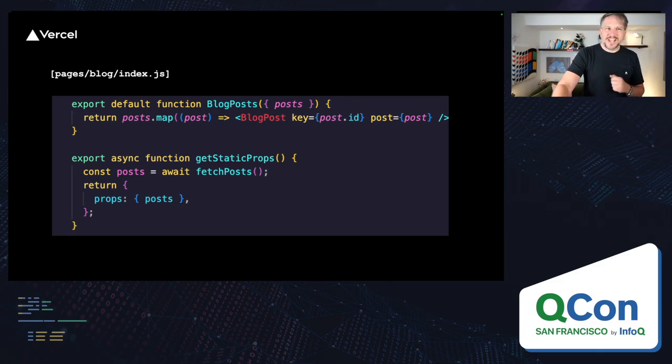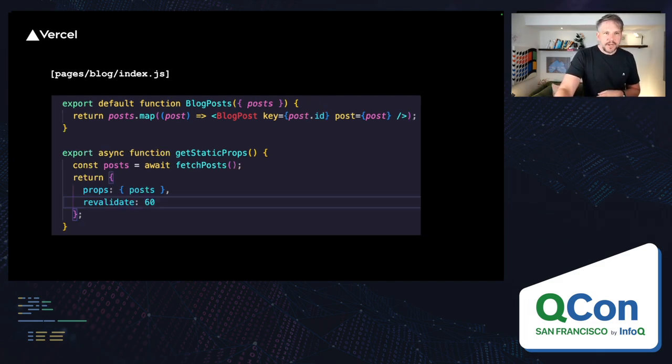Now, a final change, and it's a little bit more subtle, I apologize. I'm adding this one line here, revalidate: 60. What this means is that every 60 seconds with traffic, this page will be re-rendered. But outside of those re-renderings, we serve a static file.